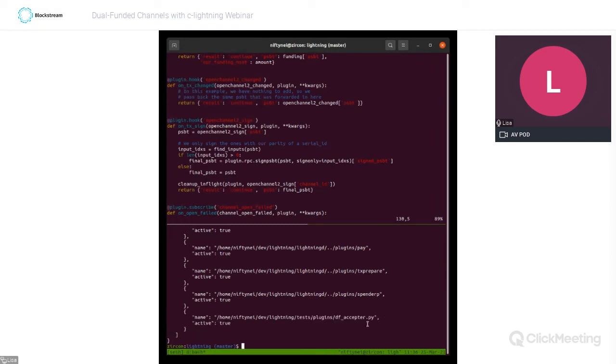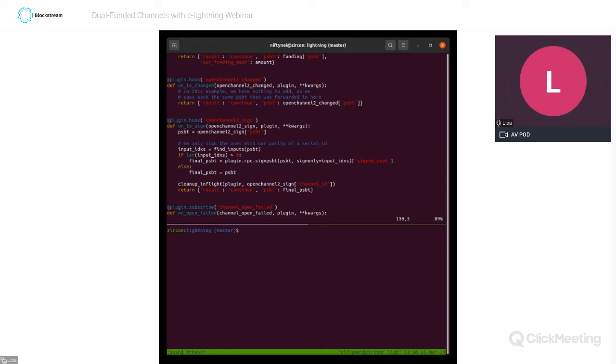So it's on. Okay, cool. So that's all the setup. All that we've done so far is we created 2 new nodes, Lightning nodes. We've added money to their wallets, and then we've turned on a plugin for one of them, the DF acceptor one. Okay, so now we're gonna open a channel. Woohoo, it's so exciting.